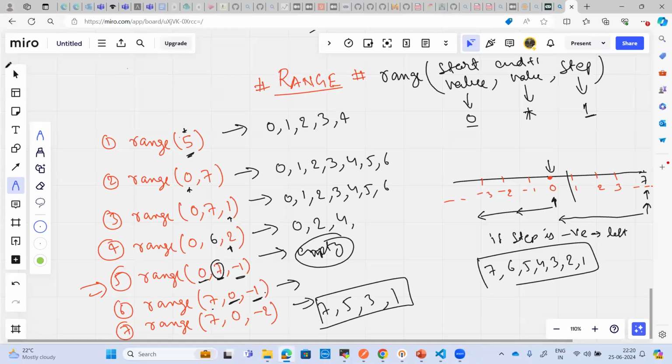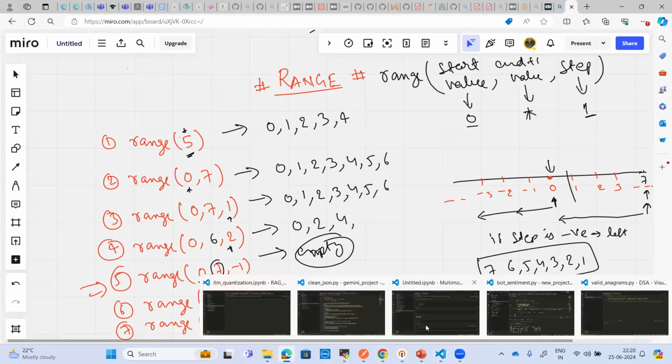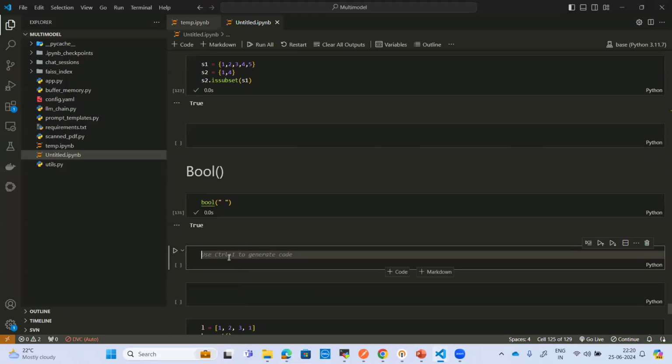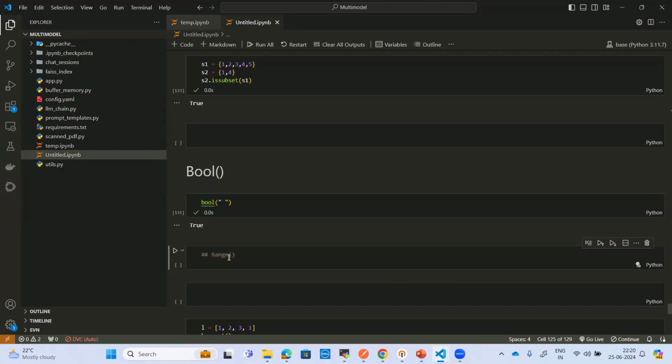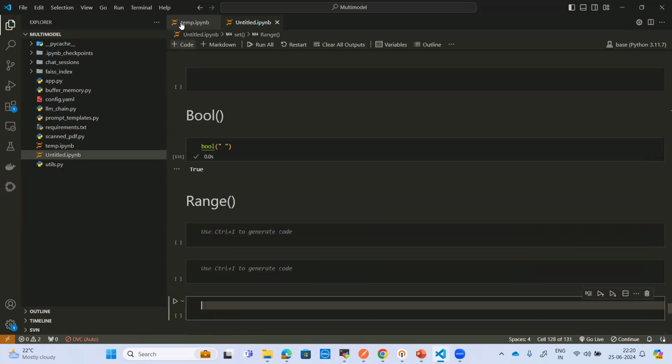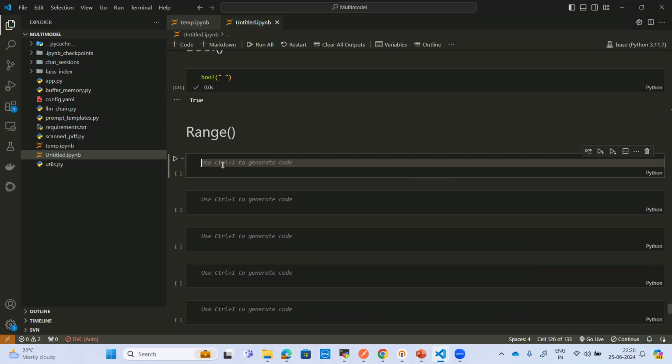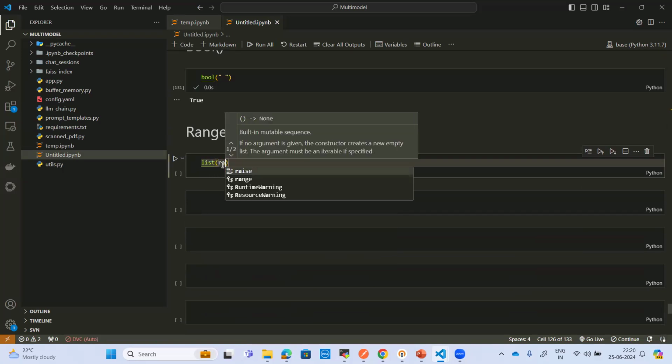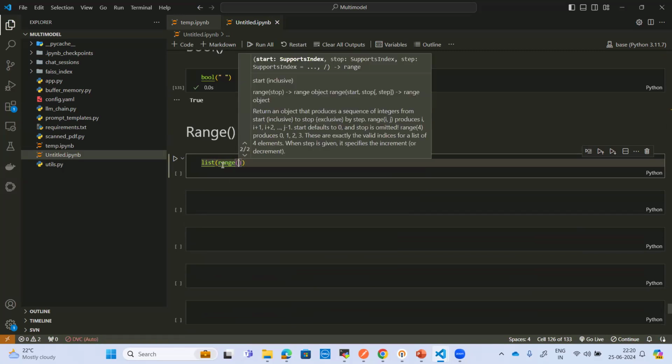Yes. So now let's see the example. List range directly you cannot see, so I will use the list to show you; later on we will use the for loop.